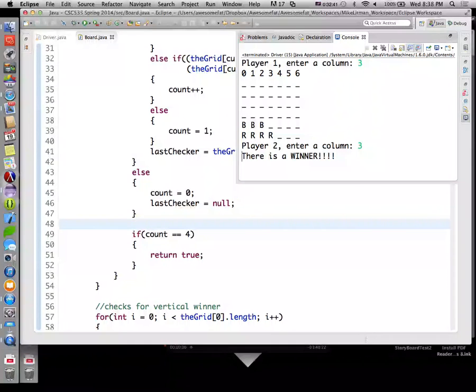Nice question. Let's just take that out of the rules of Connect 4. Can we envision that checking diagonals is going to start getting tedious? Because going down the path we're currently going down, what are we going to have to do? We're going to have to go through every single row and column and find out if the particular row and column we're looking at right now is involved in a diagonal winner.